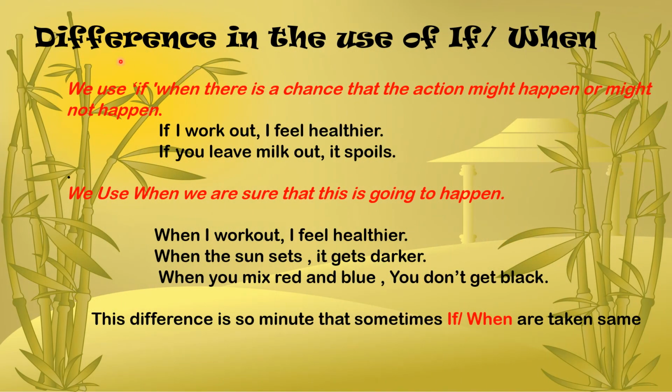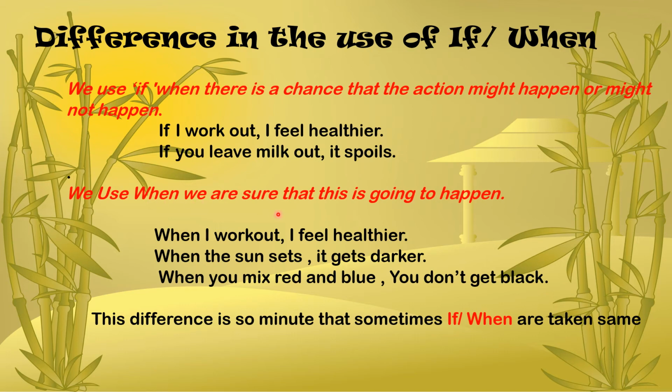Now, I would like to discuss the difference in the use of the words if and when. If is a condition word which shows that there is a chance that the action might happen or might not happen. If I work out, I feel healthier. So it's not compulsory that I always feel healthier. I might not feel healthier. I might feel tired after this. If you leave milk out, it spoils. This is again not sure. This is a fact, but it is again not sure because of the word if, because it might happen that the milk doesn't go bad.